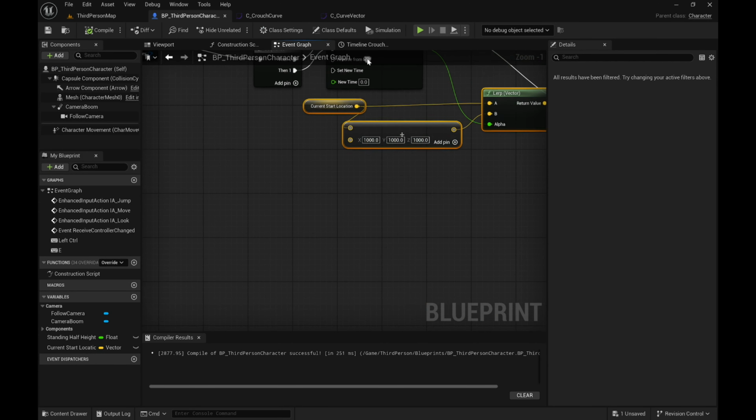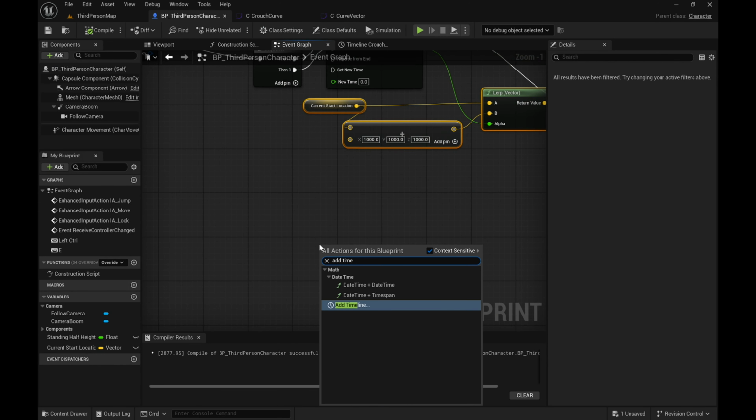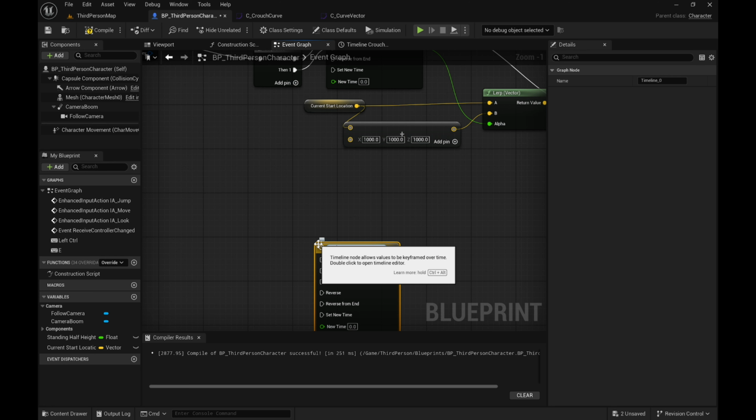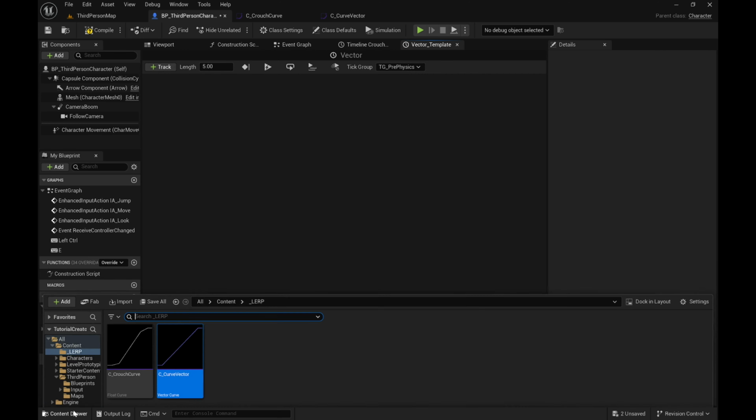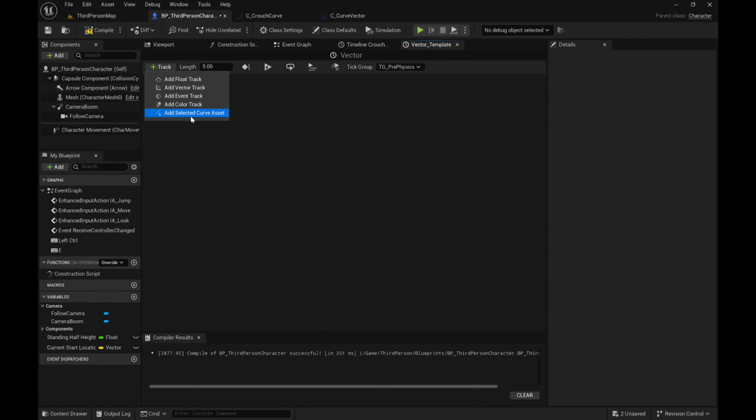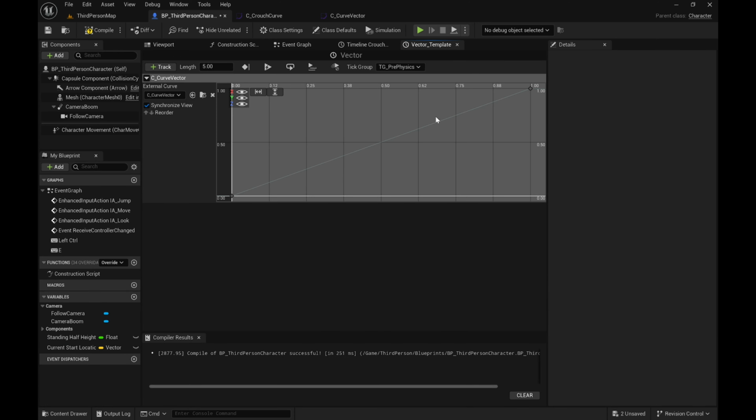Here, so let's just go plug it into a new timeline. Vector. And select curve asset, please. Thank you.